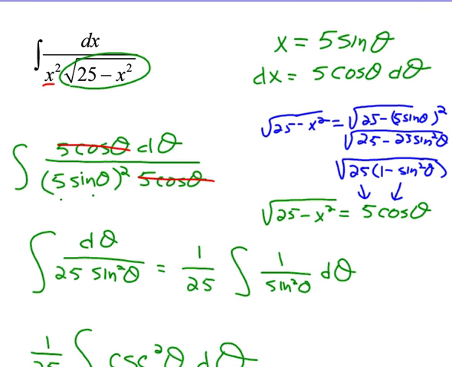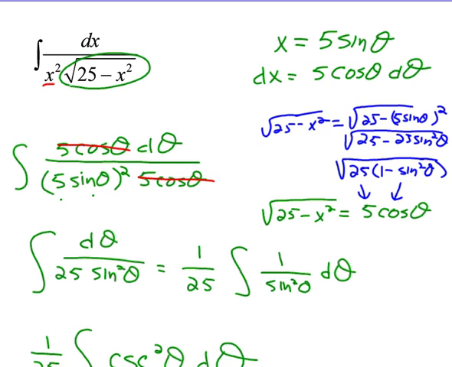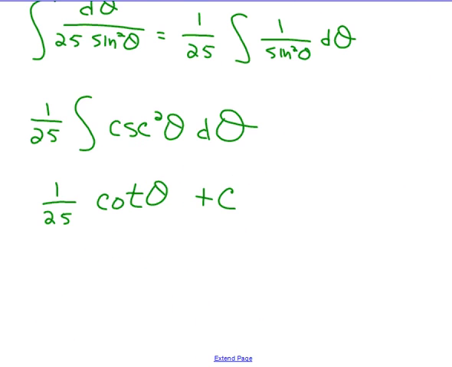If we look back at where we started, everything was about x. Now everything is about theta. So I have to go back to x. And how am I going to do that? Well, I'm going to remember what I started with, which was that x equals 5 sine theta. I don't really want to solve for theta and replace it. While that is possible, it is mathematically cleaner and more elegant to replace cotangent of theta with something. I'm going to use this equation right here, and solve for sine of theta.